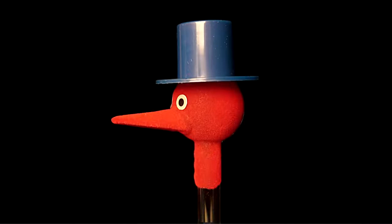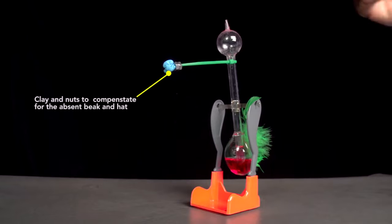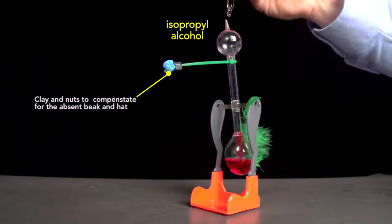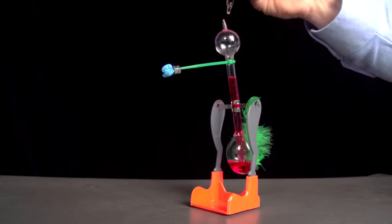Let's look inside the bird to get an idea of how it works. Underneath the bird's hat, beak, and fabric covering lies a glass bulb, smaller than the bulb at the base and also rounder. Now, watch as I put a few drops of isopropyl alcohol on the top bulb to cool it. The liquid rapidly rises to the head. This changes the bird's center of gravity so that it will tilt forward.